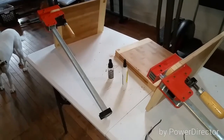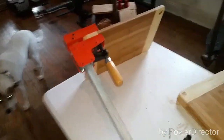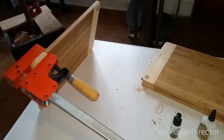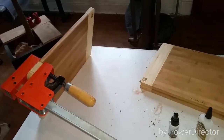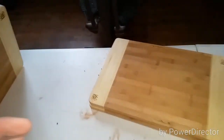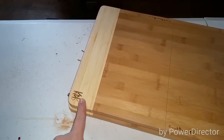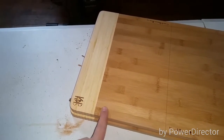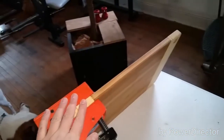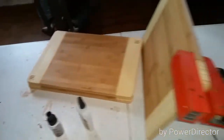I haven't vlogged in a while and I thought I'd just kind of show off what's up. So these bamboo boards that I got — some of them have been just a little bit sort of separating on the edges where the end zone meets the brown body of the board. I'm making sure that when I send them out they're as close to true as possible, and I'm fixing these up.